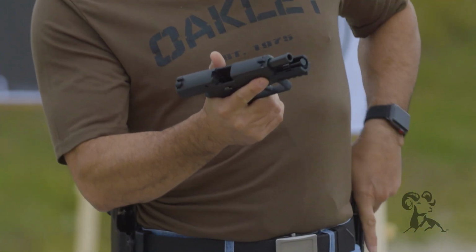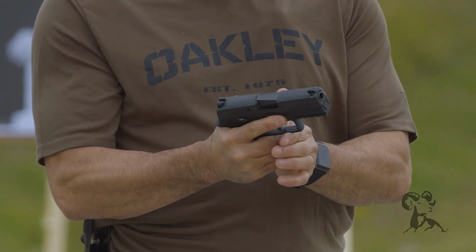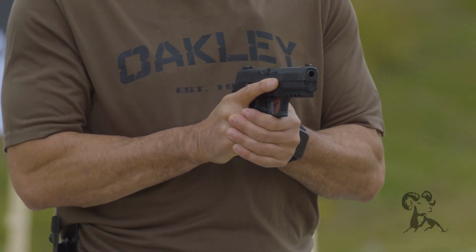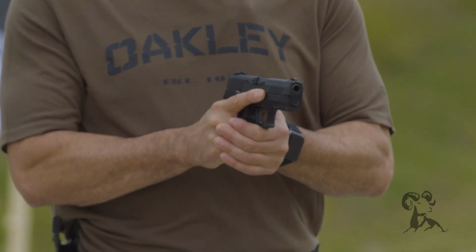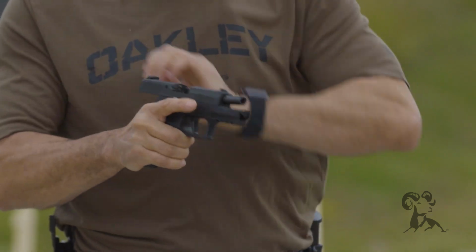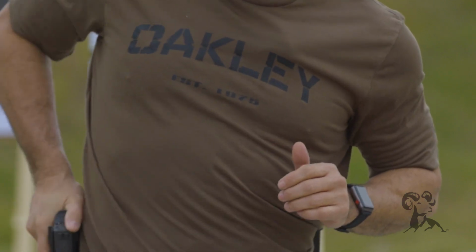Bringing the gun back to my workspace, take that magazine tip to tip, seat it. Once I've done that, I can go ahead and release the slide by hitting the slide stop lever, regrip the gun back at that ready position. Then when I'm ready to unload, bring the gun back to the workspace, remove that magazine, eject that round, lock the action open, quick little safety check. Once I've done that, close the action and reholster.